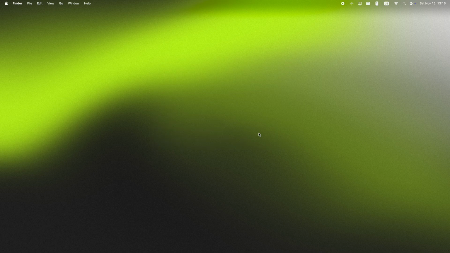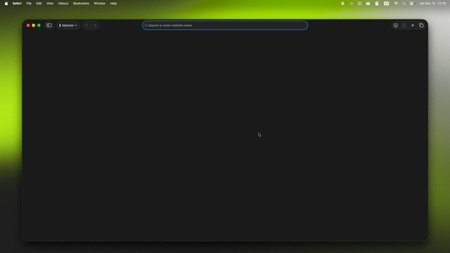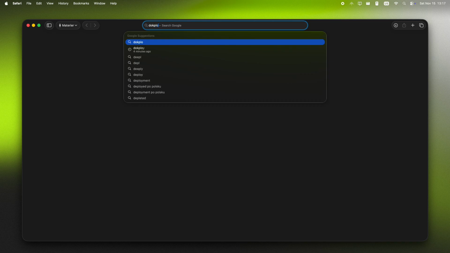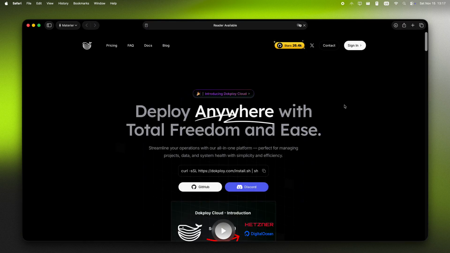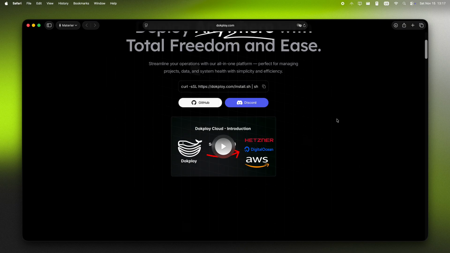Hi, some time ago I became interested in self-hosting, but after looking at docs and some more straightforward ways of container deployment, I found, in my opinion, the best way to deploy apps. I am talking about Dokploy. You can see that ease of use is mentioned right from the get-go.